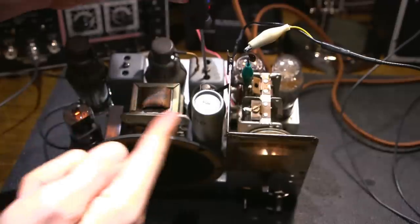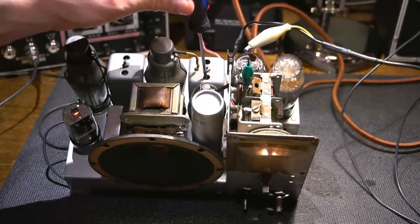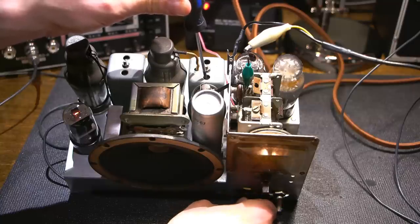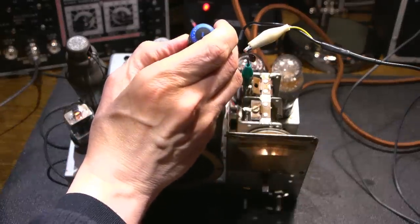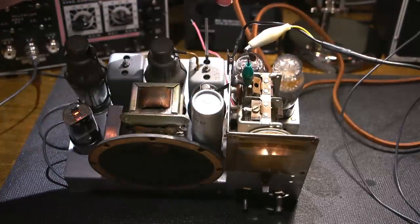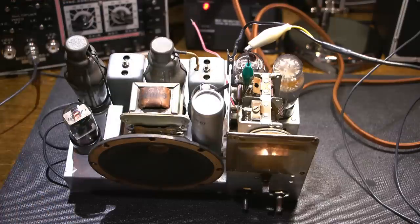So this is the first one I'm tuning right here. That went into an oscillation. Oh, there it is. Very, very light tone in there. Okay, so I'll go over to the next one here, and it should get louder. And now to the next one.